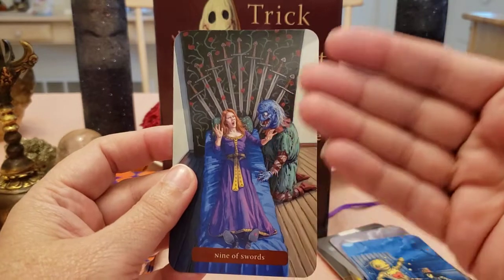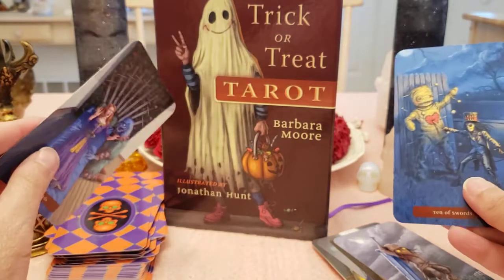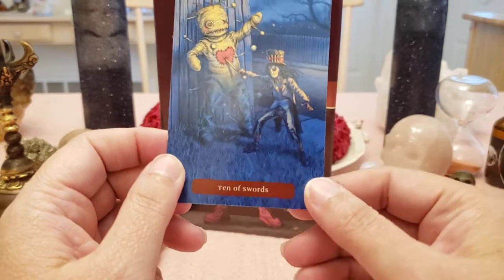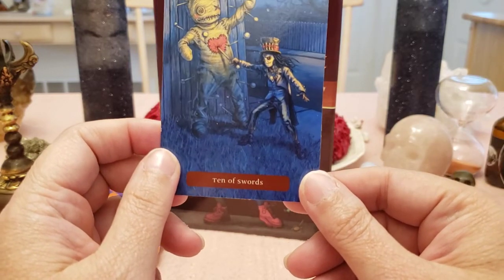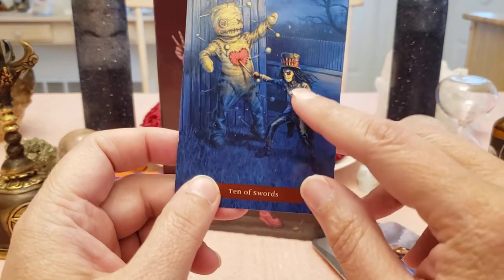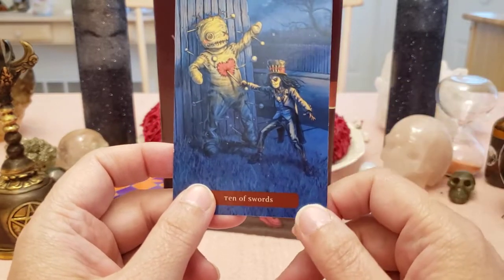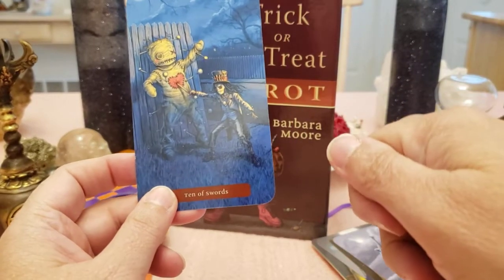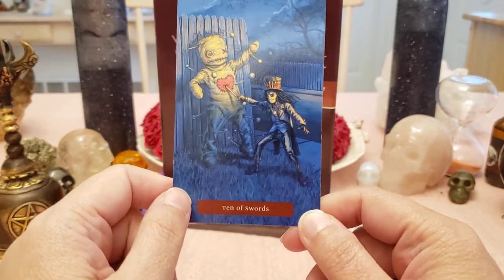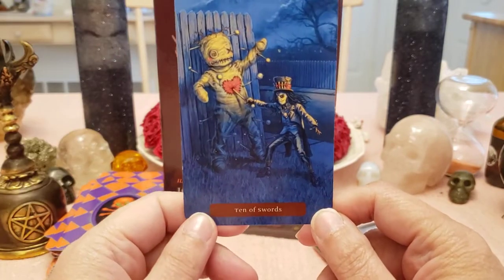Nine of Swords, nightmares, anxiety, depression. She's like, oh my God, you're hideous. Take that outfit off. Alice Cooper. I love my Alice Cooper. I know, but he reminds me with the swords and the top hat. He usually has a skull on his buckle. He has a knife in his pocket that he likes to throw at things. He loves throwing. He's very accurate at throwing the knife. Yeah, just like that. Right into the heart. Or right on your nose, a picture with whoever he's throwing the knife at.